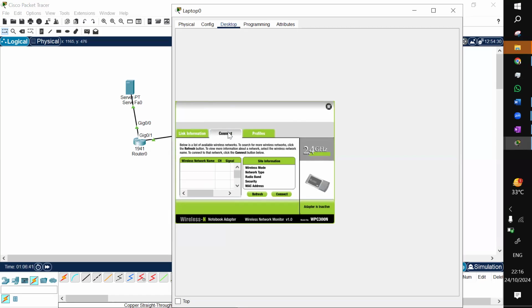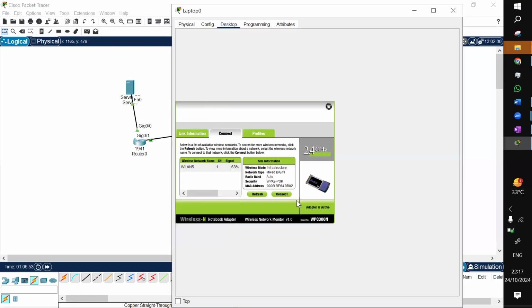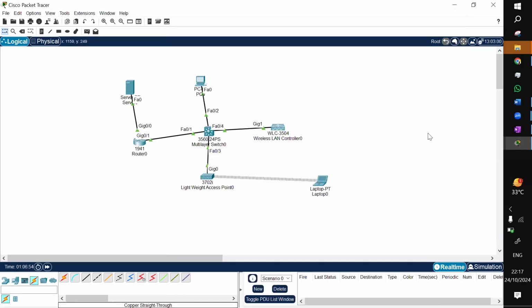If I go to connect, right there, I can see my wireless LAN 5. I can connect. My password was 1 2 3 4 5 6 7 8 9. All right, connected. Voila. They have connected to wireless LAN 5.